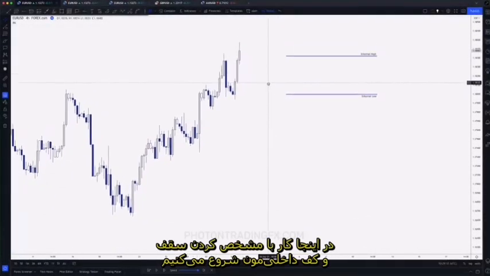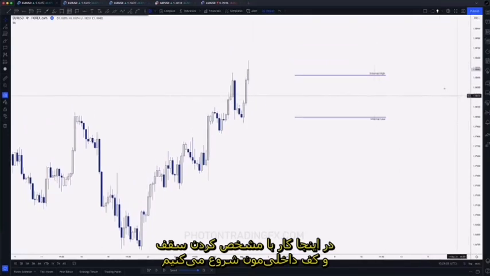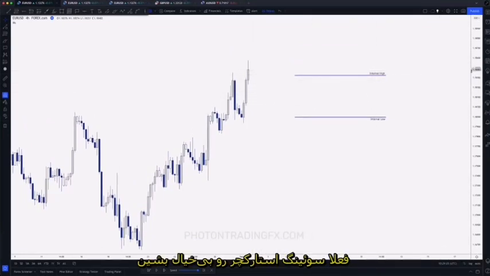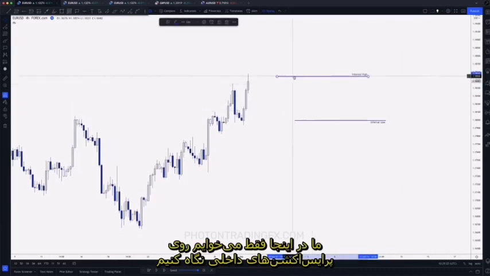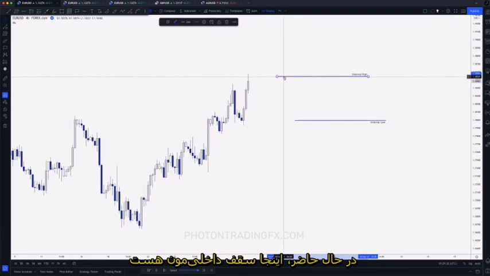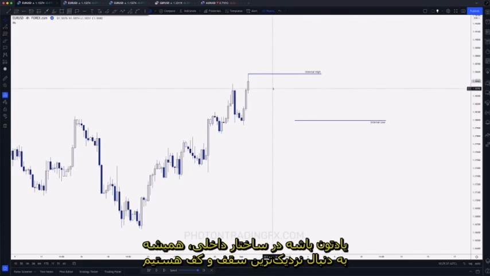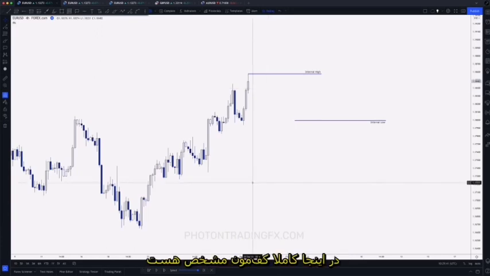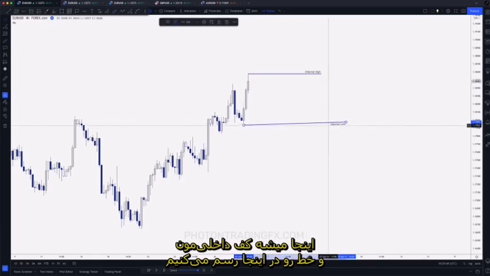Okay, so let's do it from here. All I'm going to do is mark out my current internal high and my current internal low. So again, forget about swing structure and all of that. We're literally just using this super mechanical way to look at the internal price action. At the moment, this would be my highest point, my internal high. And then I look back to see where my most recent low is. Remember, for internal structure we're always looking at the nearest low and high. This one's quite obvious because this would be that internal low, so we can draw our low from here.